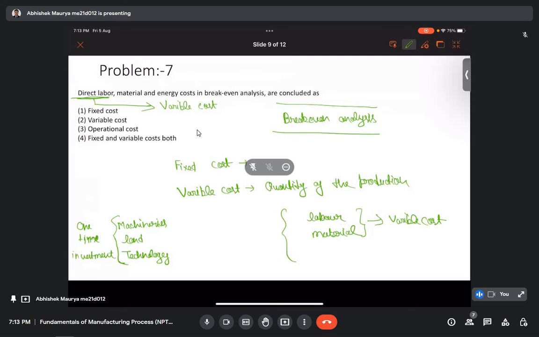Okay, welcome. Now let's come to the material. Yes, it is obvious that if we have to produce more quantity, then we have to buy more material, and it will also be a variable cost. And energy.